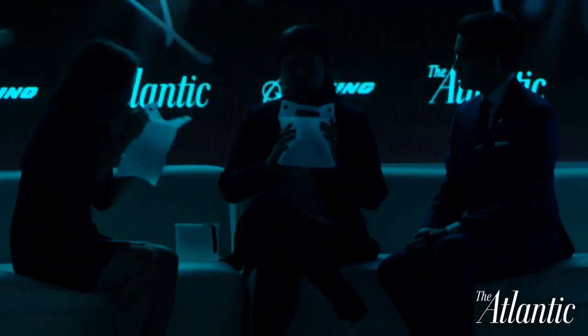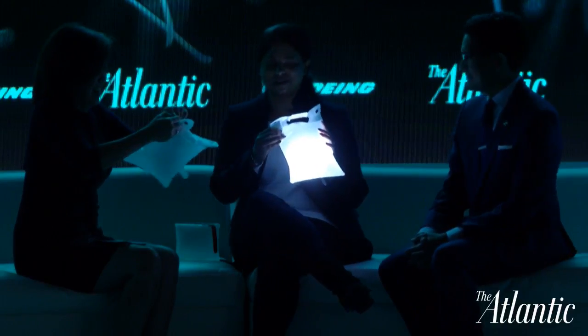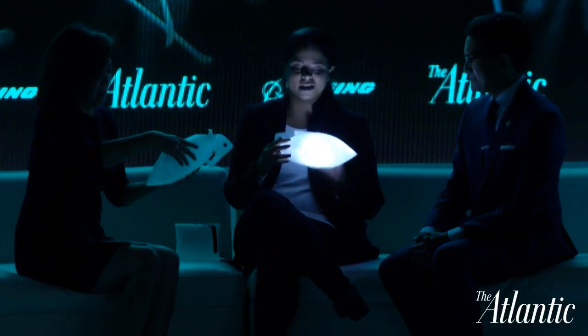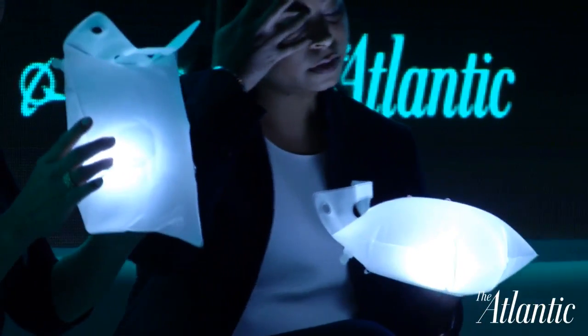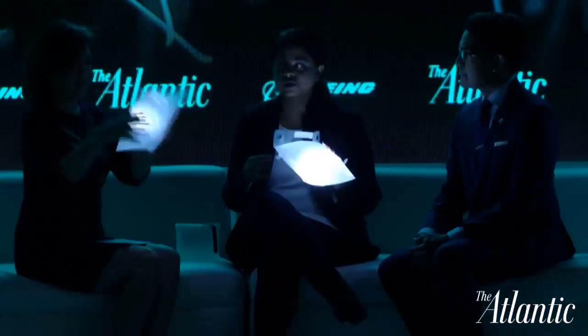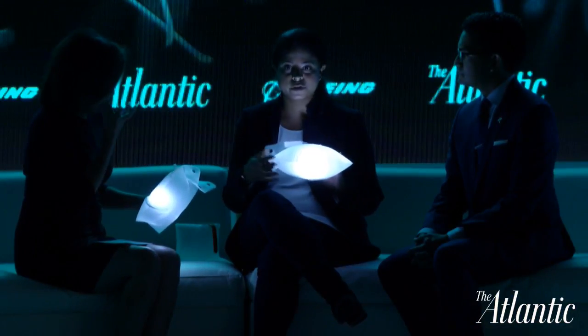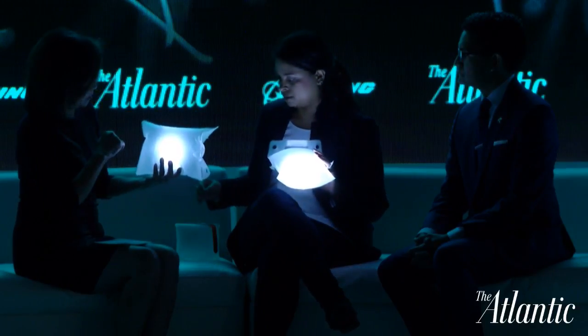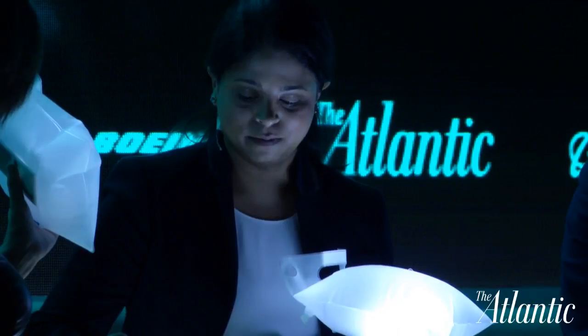And there's a switch. You know, that's not as easy as it looks. Yeah, they're one-way valves so the air doesn't come out. So you turn the light on and it becomes a lantern that's also waterproof and it floats. And it's completely solar charged, so you don't need any outside batteries. And for 10 hours of charging, you get up to 30 hours of LED light. And we've got some new shapes and sizes. So it's the same concept, solar inflatable lights.